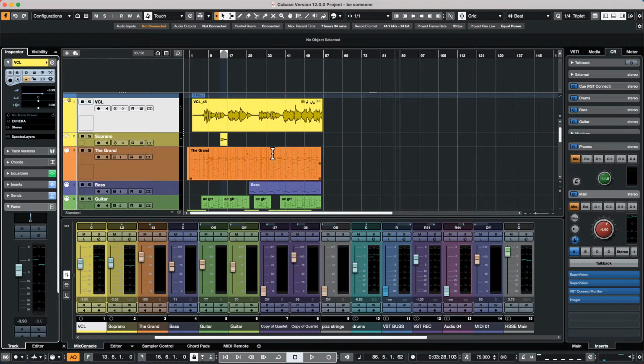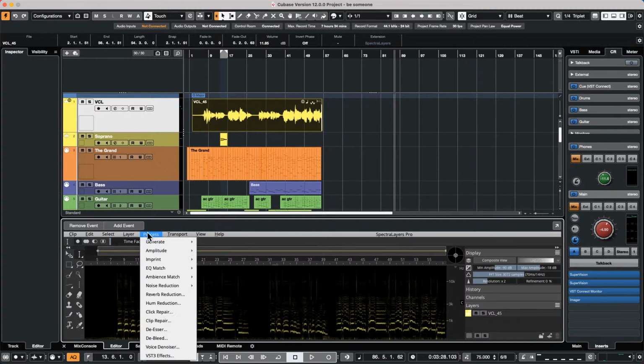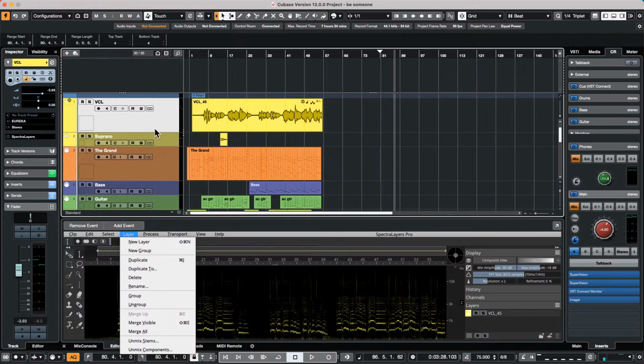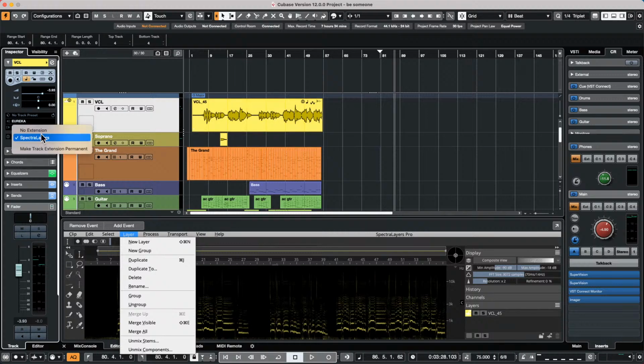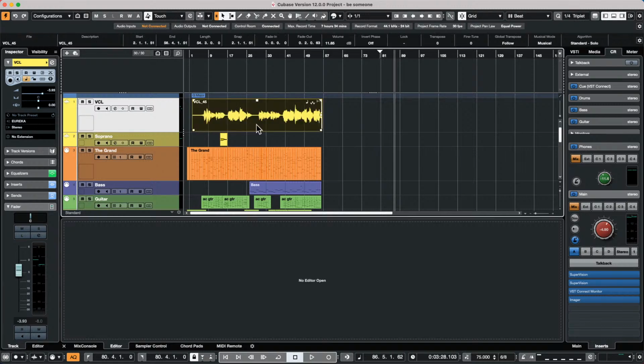Now that we have it as an ARA extension, if you come over here to layer, you could choose to unmix stems, and you could unmix the vocals directly from there. And it works surprisingly well. So check that out. That's just a part of your Cubase Pro license. You have access to download Spectral Layers 1, and that will allow you to simply remove vocals from a mixed track.